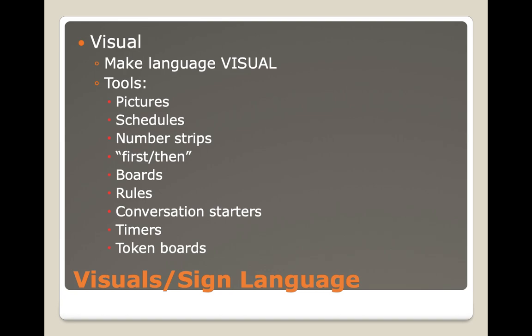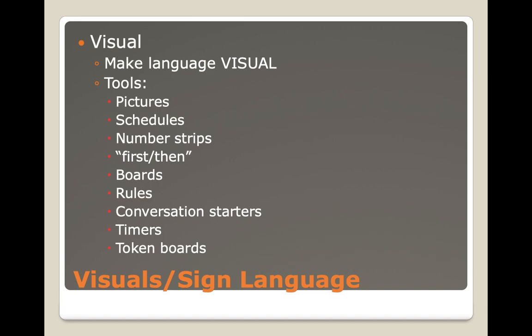Some of our students who do have maybe higher language abilities, they utilize conversation starters. So these conversation starters are not necessarily a communication book, a communication system. It just gives the first 2 or 3 words into how to start a conversation, how to ask for something, but it doesn't actually give them what they're asking for. So they still have to use their mind and their language to figure out and communicate what they're actually looking for.